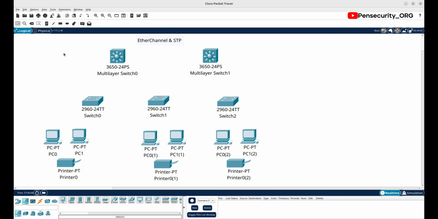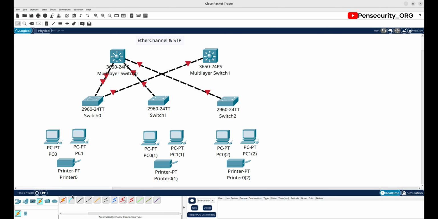So let's configure. We'll just use automatic connections. Point to here, point to here, and point to here. Then this will point to here, point to here, and this will point to here. Then we'll have our EtherChannel.